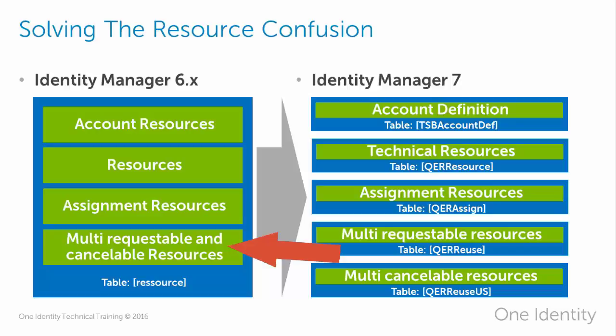For example, like a mailbox quota, where you can just order 1 or 2 or 3 of them to increase your quota and then cancel some of them if the size of your mailbox is too expensive. In version 7, nearly all of these resources were replaced by specific and explicit data objects. The reason for that: storing all the resources as specific items in the same resource table was a bit painful. Doing so, the account resource itself was completely overworked, and it's now something that is called account definition.